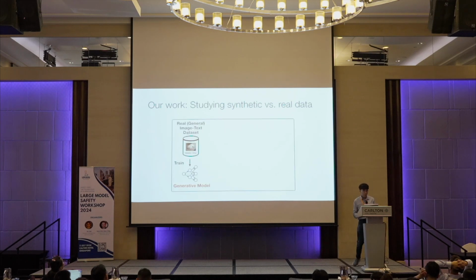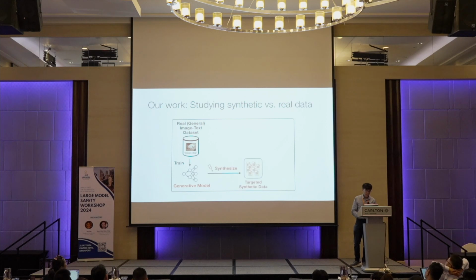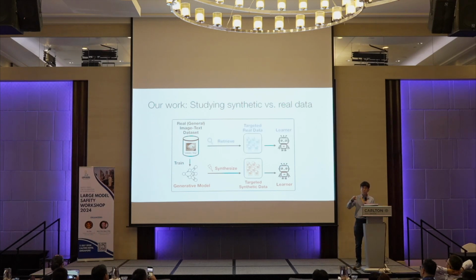So in particular, this is the schematic of our project. We take some real image-text data set, in this case using LAION-2B. And then the method that the SynCLIP folks did was to use that data and train a generative model. So Stable Diffusion is trained on top of LAION. You train a generative model, and then use your generative model to synthesize a whole bunch of synthetic data, and then you train the supervised model on top of that synthetic data. In contrast, you can just try to use this data directly, by retrieving some subset of real data from LAION-2B, and then training a model directly on top of the retrieved real data. And our goal is to try to compare these two approaches.